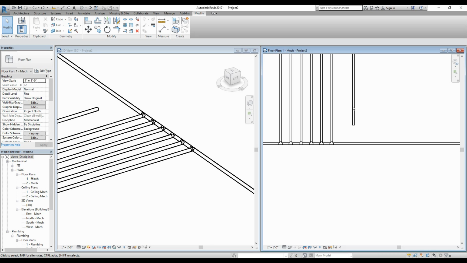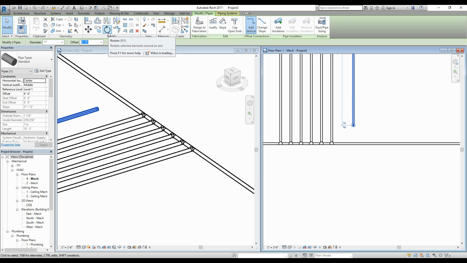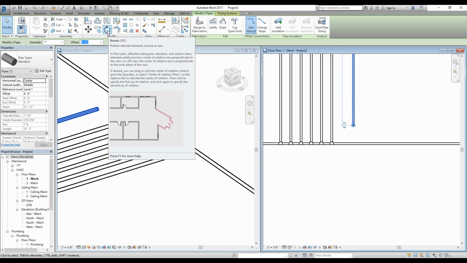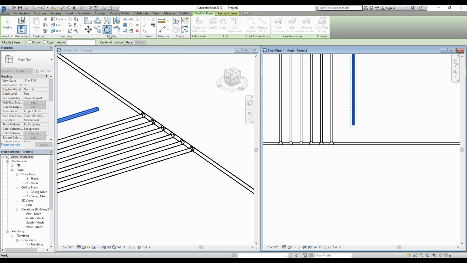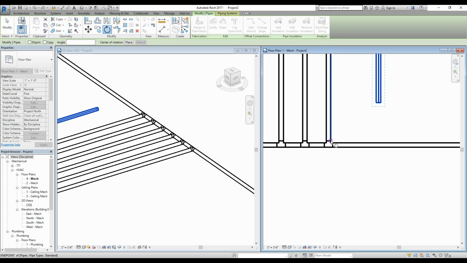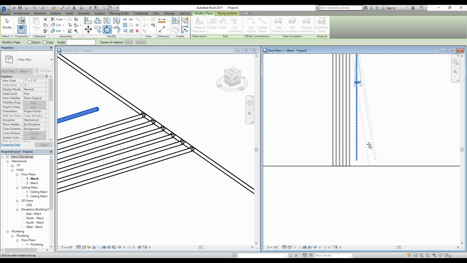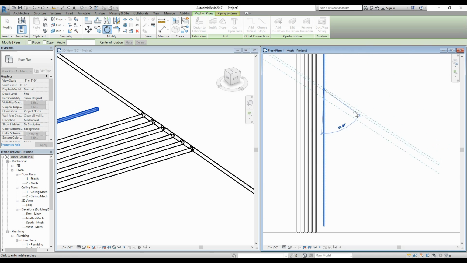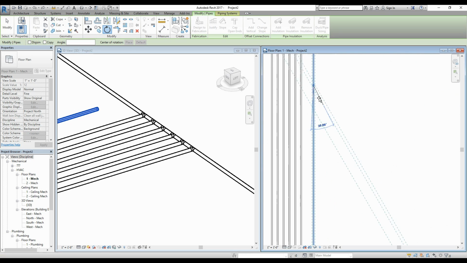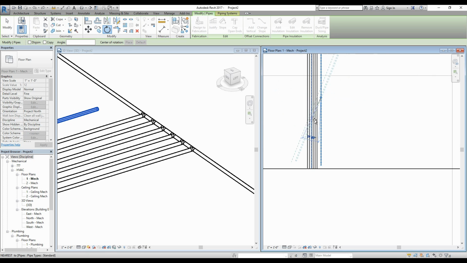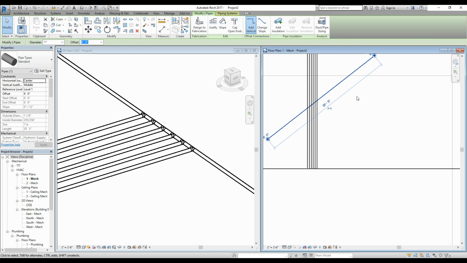Another command we can use is this rotate command, and it works pretty similar to how it sounds. When we click it, we can click any point in here as our center, or we can click this and define a center point. I'm just going to click this. It's an arbitrary point. I think it selected this pipe because it was already selected and it went to its own center. So I can just rotate this around however I want. Click again and you get the rotated pipe.